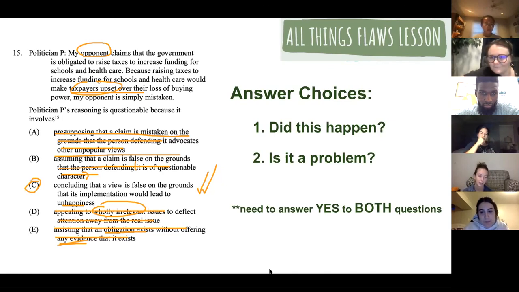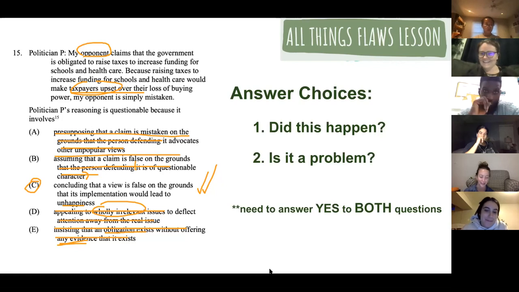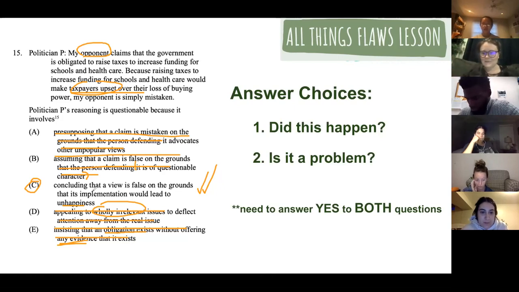Yeah, I was in between C and E because I was like, well, am I focusing too much on the emotion versus obligation? And then I got all confused. No, and you're going to miss a lot of flaw questions by narrowing it down to 2. And so in your review and your wrong answer journal, what I just did there, trying to figure this out for myself by plugging it in, is going to be so helpful.